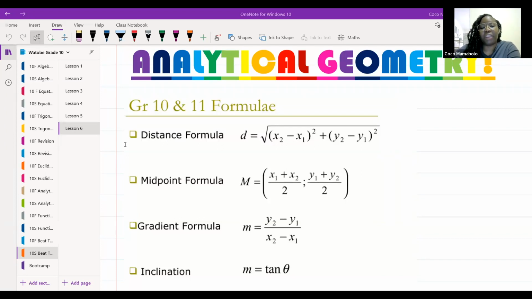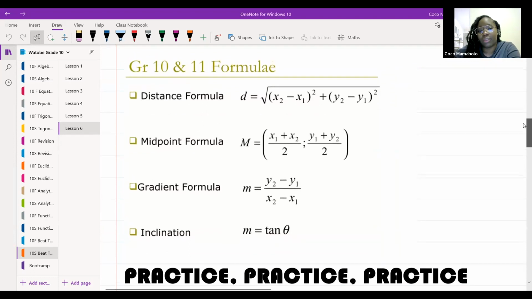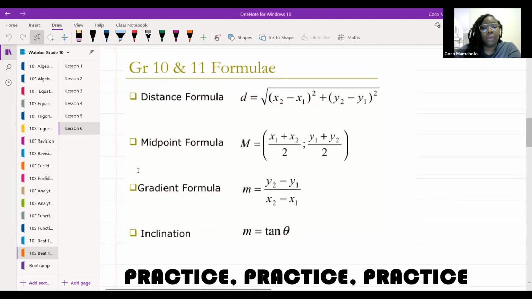So everybody, before we get started, I need you guys to take a screenshot of these formulas. Okay. Take a screenshot because you're going to need them. We all know this, and we should probably already know these off by heart. Okay, but we're going to need them today. So take a screenshot. You've got 5 seconds. And I'm afraid to count down because Teacher Nelly is going to start dancing.